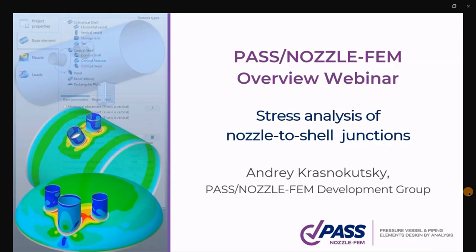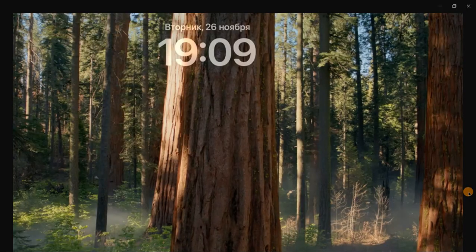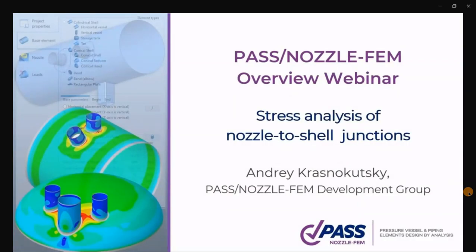The calculation is carried out for certain standard elements: shells, heads, nozzles, flanges, supports. If the construction is not described in any standards, or the application conditions are not met, you must use design by analysis. Design by analysis is a stress calculation using numerical methods, mainly the finite element method. This method allows you to calculate almost any construction with any loads.